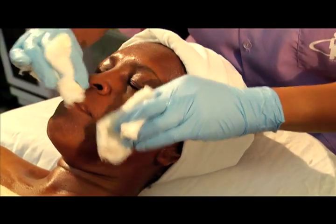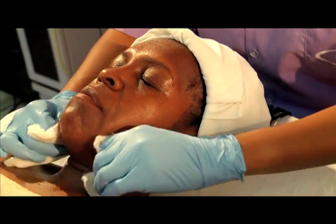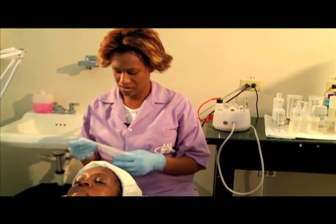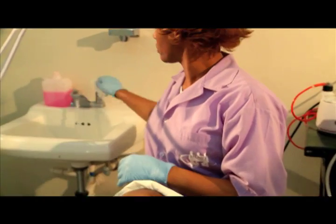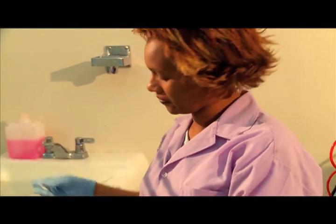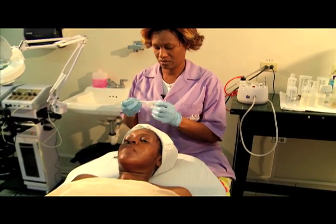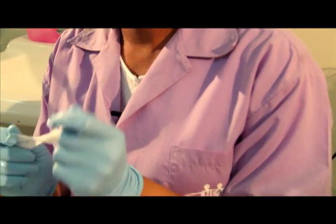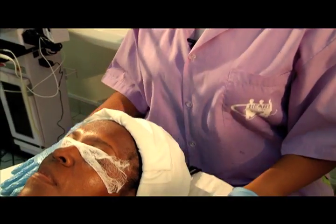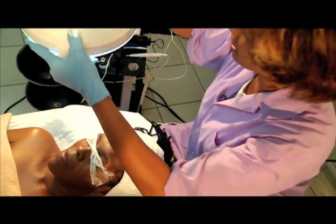It's very important to have your garbage bin close by so you can discard all the material that you use. I'm now going to use my 2x2 gauze to create a butterfly cover over the eyes in order to do my analysis with my magnifying lamp. Keep your eyes closed. Everything that you're using during your facial treatment should be close at hand.